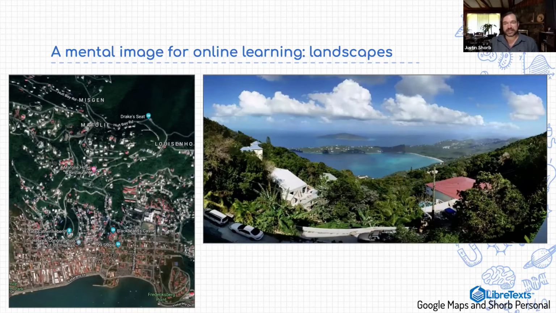So they were referencing a hurricane that happened 30 years before as being someplace I should know. And actually, I do know where that tree used to be because you had to know it. Otherwise, you could never get any directions. So this is an idea of using landmarks to navigate. And this is how online learning really should be thought of.